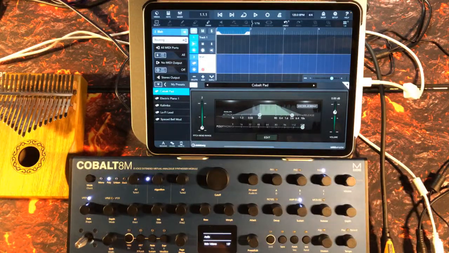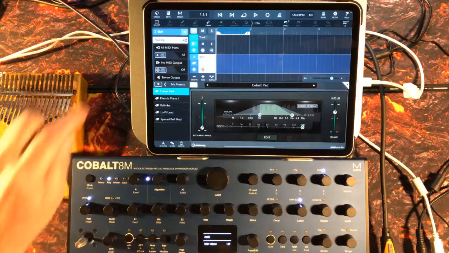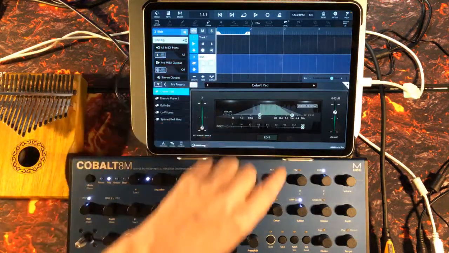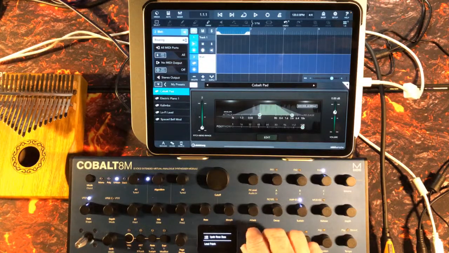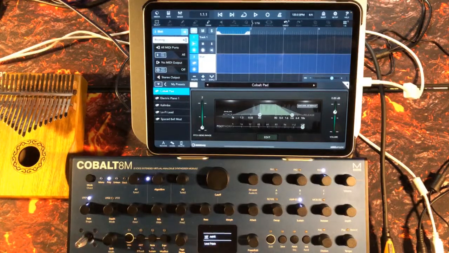And that was from this. So there's the synth.